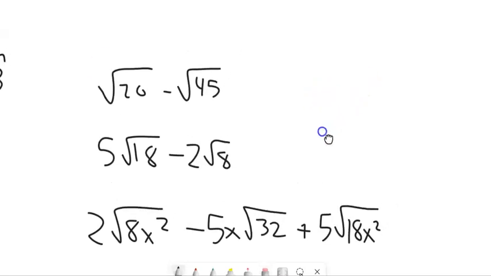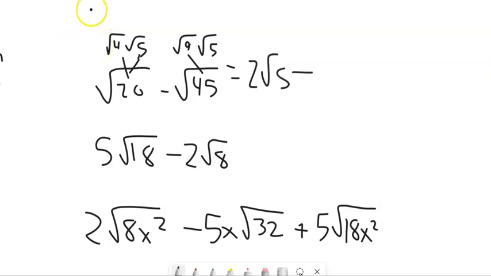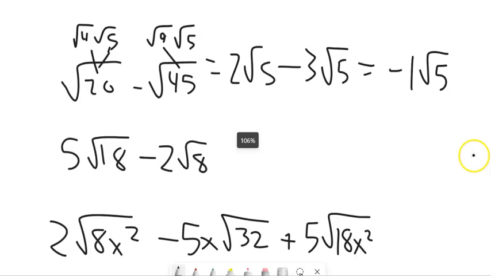Three more to take a peek at here. √20 minus √45. Well, let's simplify these. This is 4 times 5. This is 9 times 5. Oh, that looks good. They're both going to have a √5 left over. So notice that √4 is 2. 2√5 minus √9 is 3. 3√5. Two of them minus three of them, them being the √5's, is negative 1. So I can write this as -1√5. You don't really need the 1. Just like if it was just an x, you don't need to write 1x. So we can just write -√5.